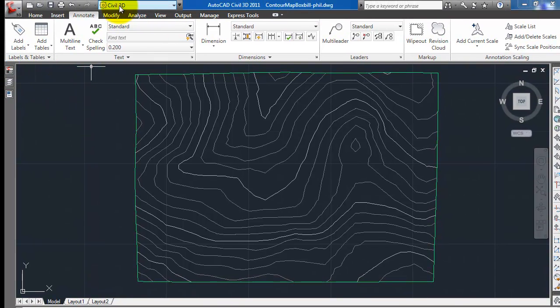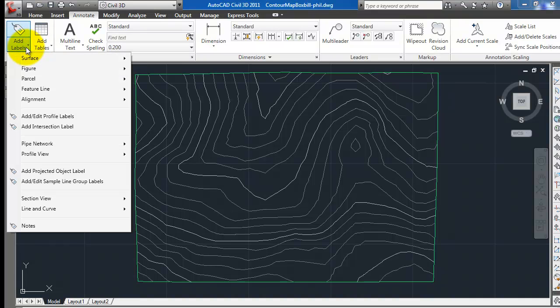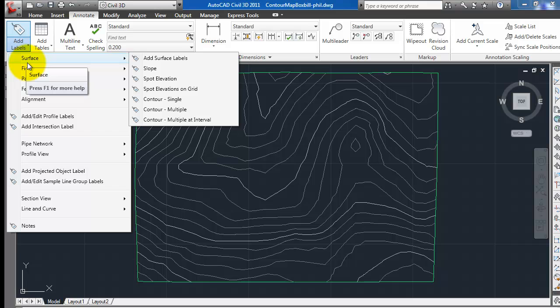Now, again, we're in Civil 3D mode, and we've switched to annotation mode. Under our labels here you'll find we've got a whole heap of things that we can label, and one of them is surfaces. Inside surfaces there is a single contour, multiple contours, or multiples. Basically I'm going to use a single one.